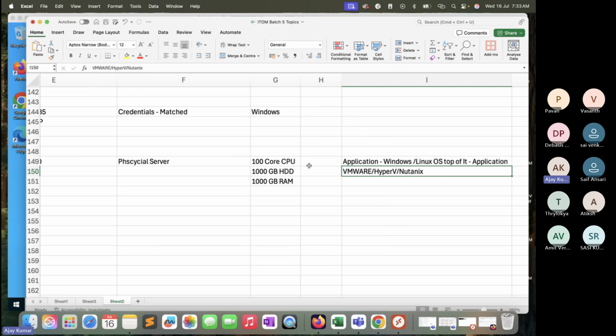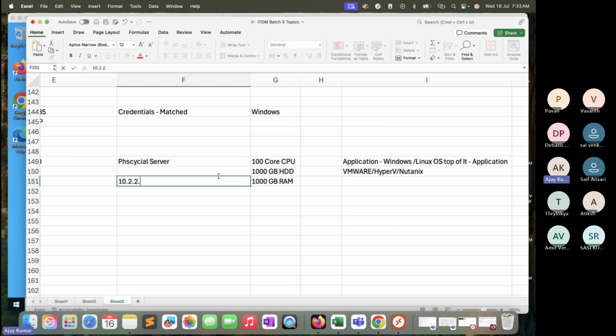Once you install that, that machine we can call a vCenter. For example, that machine IP is 9.10.2.2.2. We require the vCenter IP, or the Hyper-V server IP, or the Nutanix IP to discover everything inside it.